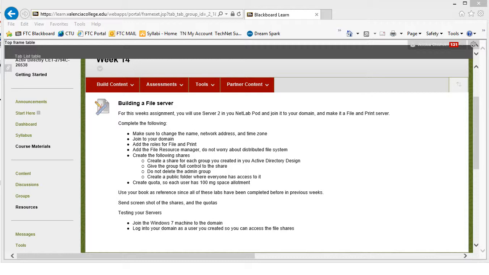So that gives you a basic idea of how to install the two roles. I think you should be fine with this. And again, your book has the information that you need, so go back and take a look at it. If you have any problems or questions, just contact me. The best way is to contact me through one of the Valencia emails instead of Blackboard, because it forwards directly to my phone. So if you want an immediate question answered, just contact me that way.